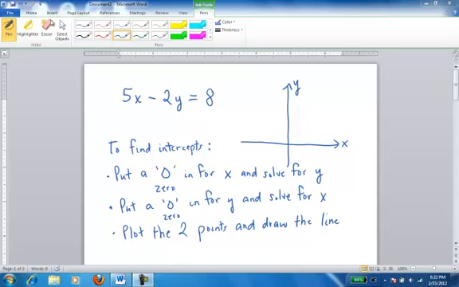To find the intercepts, and that is an E right there, it's hard for me to write as a lefty when I'm dealing with these inking situations. To find the intercepts, first thing you do is substitute a zero value in for x, solve for y. Secondly, put a zero value in for y, solve for x. Plot those points and draw the line. Now there are the steps. You can go back and replay or rewind the video to check these out if you want to.